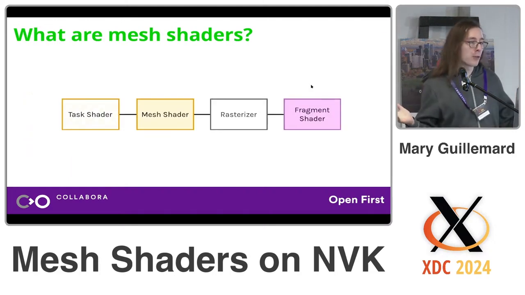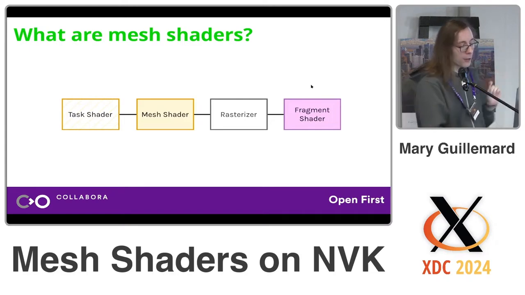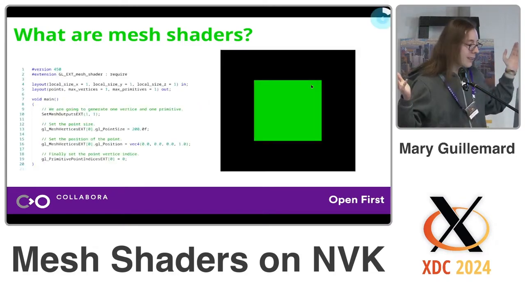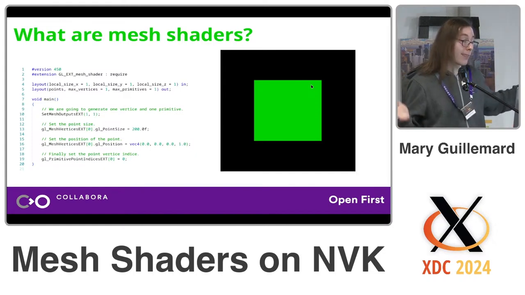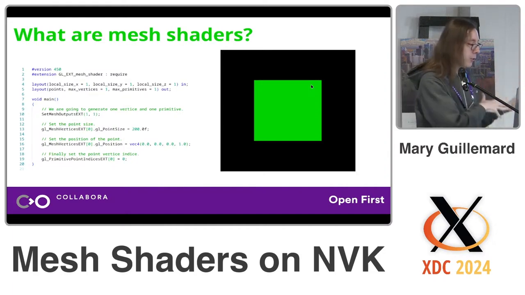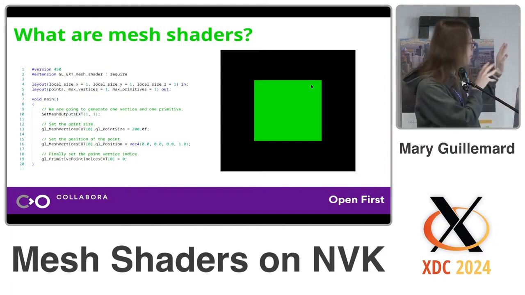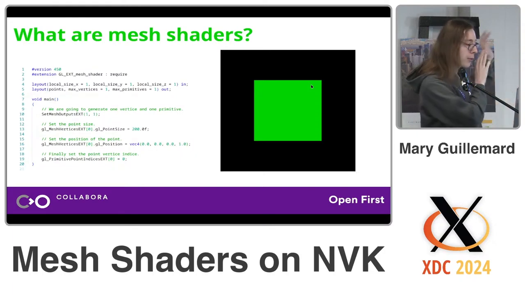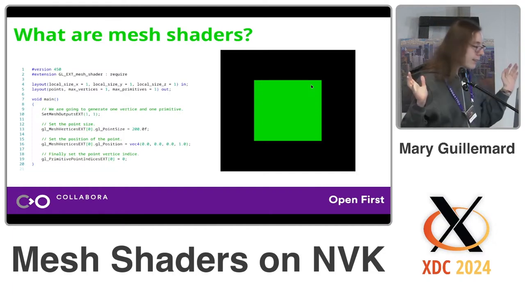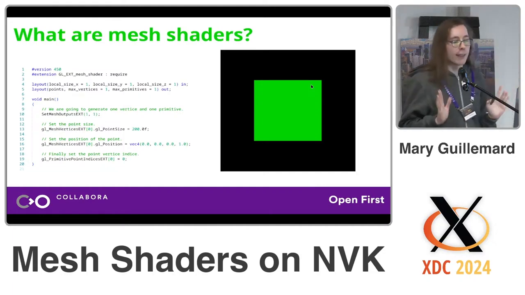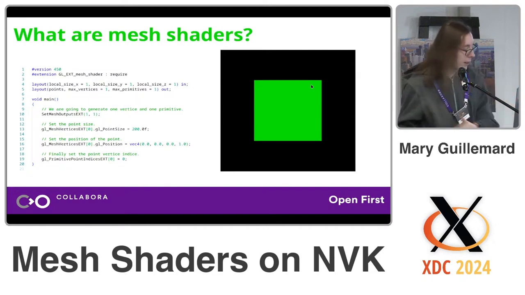Let's say we want to draw a simple point in the middle of the screen. That will look like that. You will first set the actual max vertices and max primitives. Inside the shader code, you are setting the number of primitives and vertices you are going to use. You set the actual attributes. You set the actual indices for each of those primitives, and that's it. It works like that. There are nice talks from XDC 2022 about that from Ricardo and also Timur on the AMD side, if you want more reference on that.